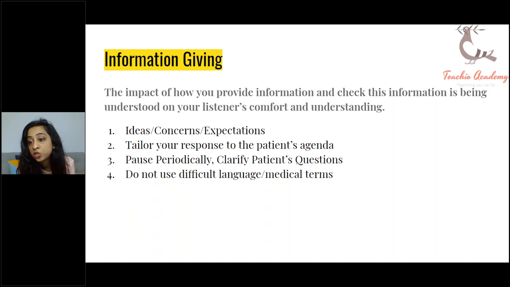Please don't dodge the patient's questions. Often we have people that we try and practice the OET speaking with, and then the patient says, do you think I'm going to die, doctor? And the doctor dodges that question, and then they move on to something else. If the patient asks you something specifically, stop your lecture, clarify their question, and then move on. For example, if the patient tells you, doctor, am I going to die? One, you clarify that. Why do you think so? Is there a reason you ask that question? Doctor, I'm concerned because my father died of diabetes as well. Stop.